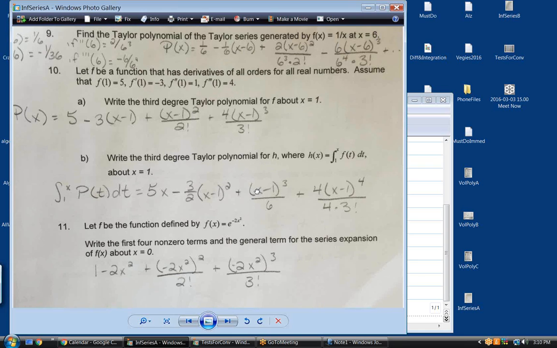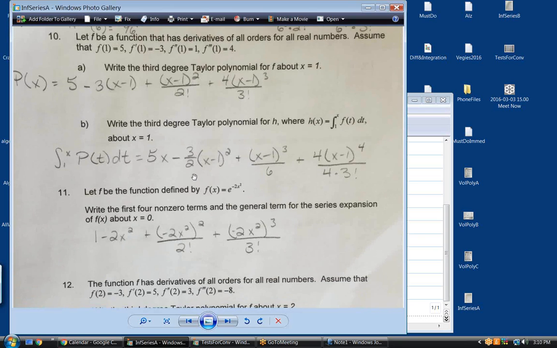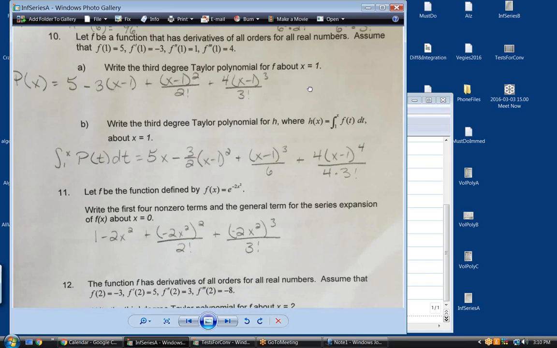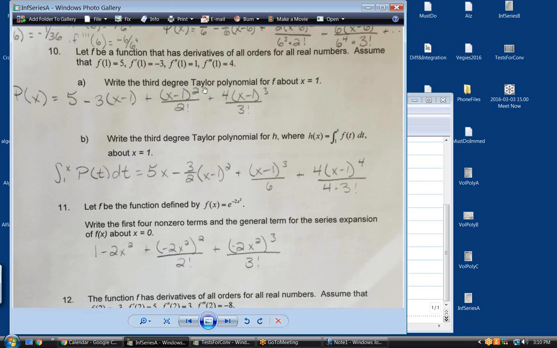Now, figuring out the final term might not be so easy. I didn't do that. I got another one where I did do that. Let's wait and talk about that when we get to 11. Number 10. Also extremely easy. 10's no different than 9, right? And it's even easier because for 10, they only want the third degree Taylor polynomial.